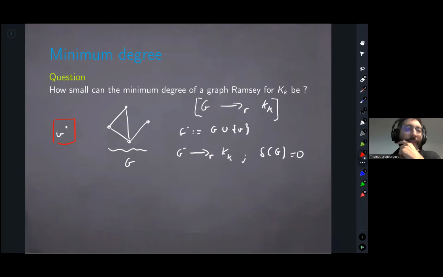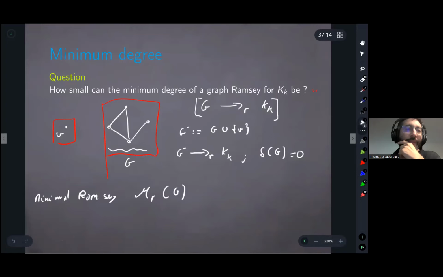So you should just ask the silly question, how small can the minimum degree be? Well, it's 0 for any k. So what we want truly now to study is this graph. We want a graph to be Ramsey, not because it contains a subgraph that is Ramsey. We want really the core reason why a graph is Ramsey. And that's what we call quite often minimal Ramsey, and we denote them by the set.